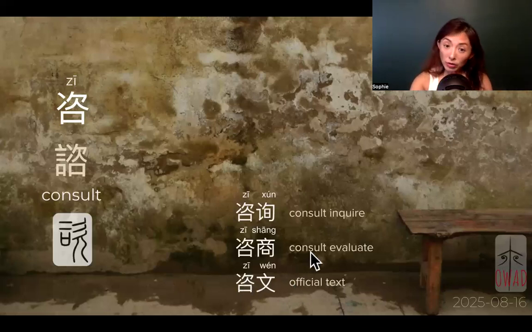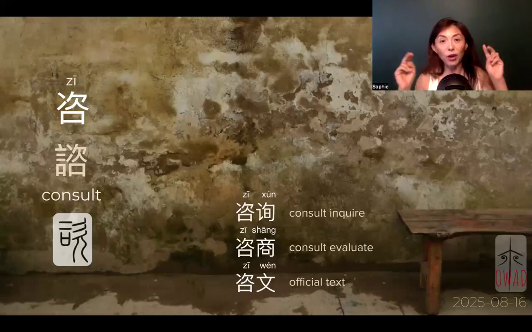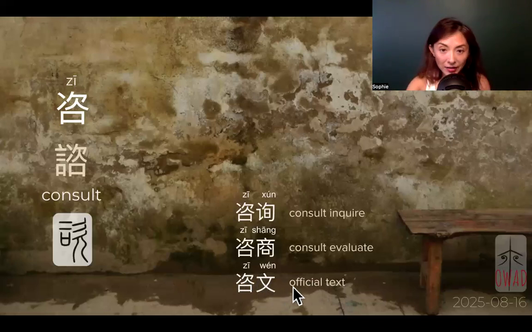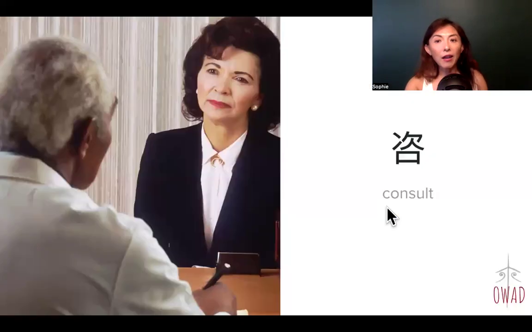咨文. Here, there's a meaning transfer. 咨 not only means consult, but from consult, it carried the meaning of it's official. Probably because it's sequential, right? It's many steps, and it becomes official, it becomes standardized, and it becomes promoted as the way to do it. Therefore, it becomes official, right? And then wen means text. And text in this context simply means documents. So 咨文 would become official document, things that government publish. Okay, so there we go.